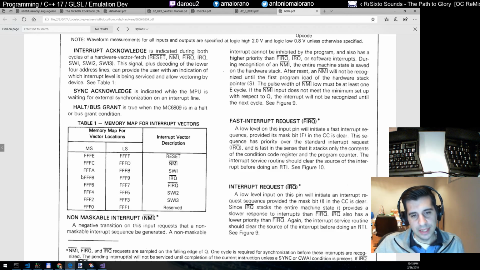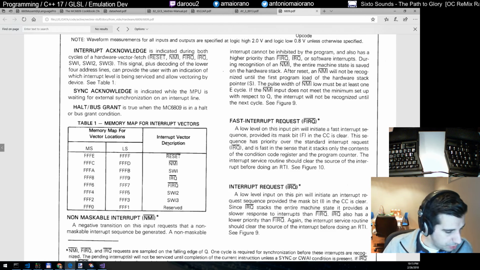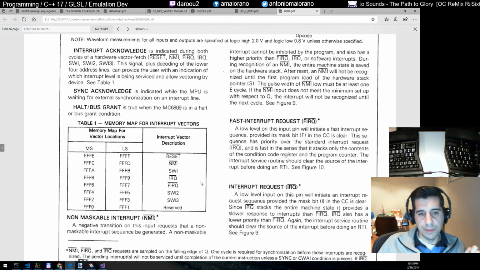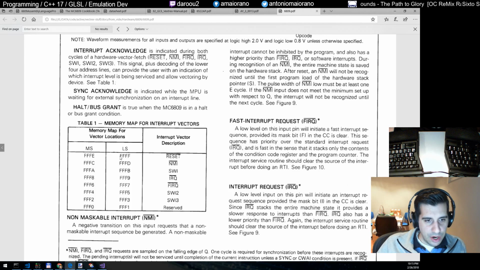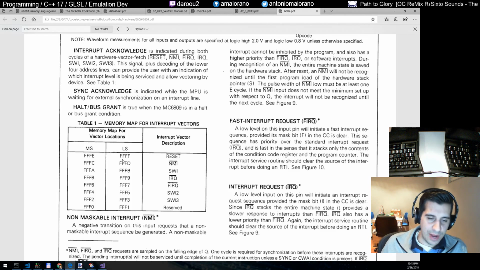The Vectrex decides to map the top of memory, which includes this address space here, to the BIOS ROM. So that's ROM, and in the ROM, these vectors point to addresses in a section of RAM that can be written to by the cartridge. And what was confusing me was that each one of these points to 3 bytes in RAM.